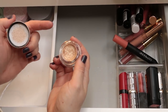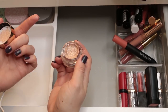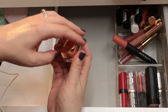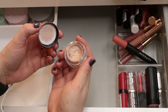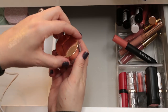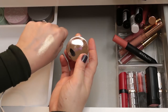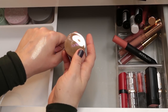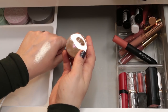And so if you were going to have this be more of a loose shadow like this, why didn't you put one of the little lids in there like the L'Oreal Infallible shadows? I would be scared to travel with this or get it too banged up because then it just flies everywhere. But it's obviously not a normal loose pigment either. I don't know if this got messed up in transit. I don't know if the cold temperatures messed with some sort of bonding agent that's supposed to help the pigment come together. I'm going to continue to use this, but I'm not as pumped up about this as I thought I was going to be, based on just the texture.